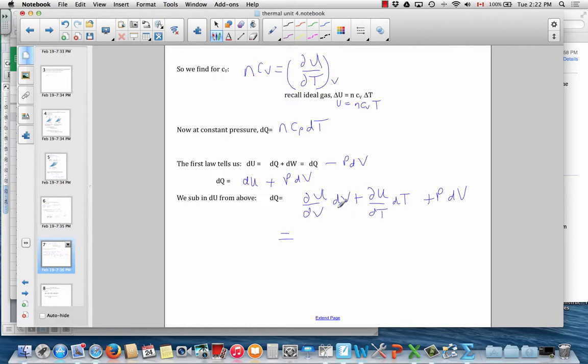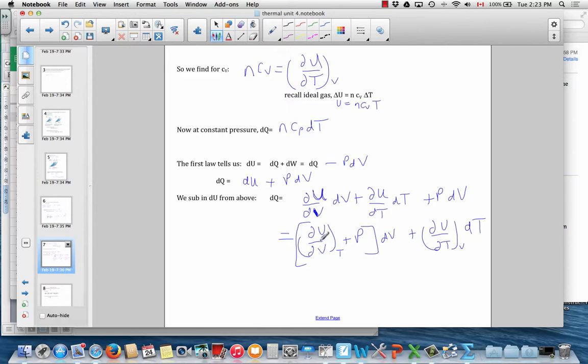And so we can factor two dv terms. So I've got partial of u with respect to v, that's at constant temperature, plus pressure. All of that is times dv. And then we've got partial of u with respect to t at constant volume, dt. I'm not putting in the constant v and constant t here, but I will put it in at the end result. If it makes you feel better, you can put it in absolutely everywhere. I just find that's a bit cumbersome and time consuming.